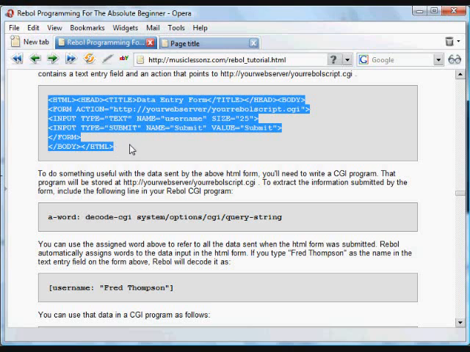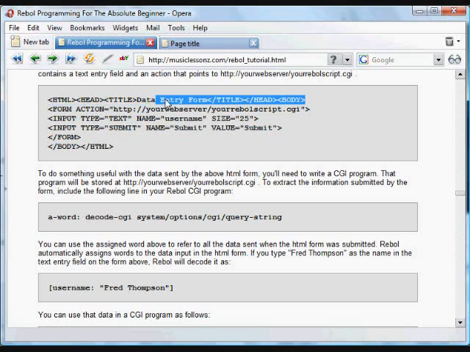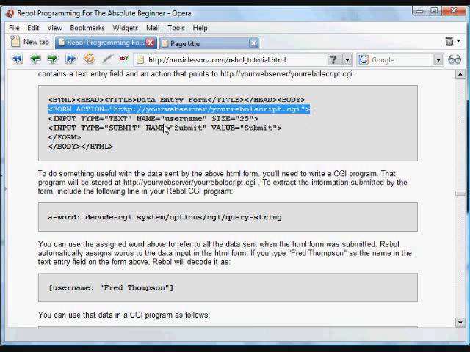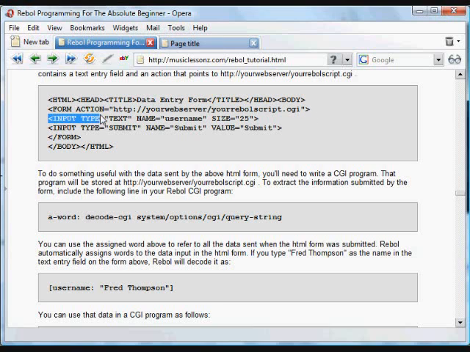In order to allow the user to submit information and interact with the website, we need to include what are called forms. Forms are basically the web page equivalent of GUI widgets. And all forms have, again, a starting tag. And in that starting tag, there's an action. And what that action does is it's going to allow you to send other information that's submitted on the form. In this case, we have a little text widget. And we have a submit button.